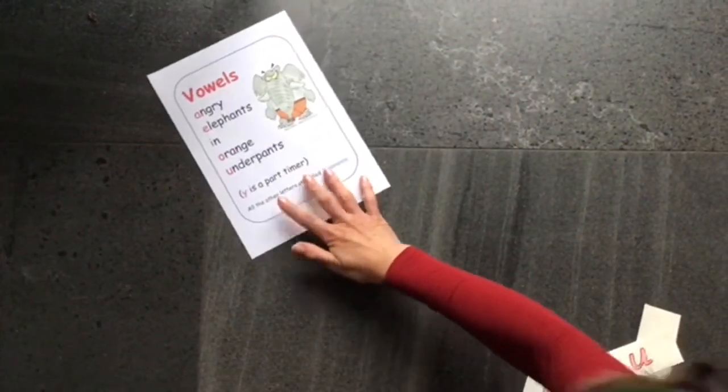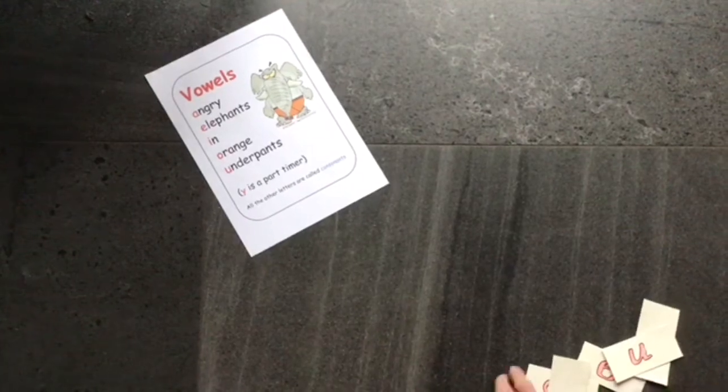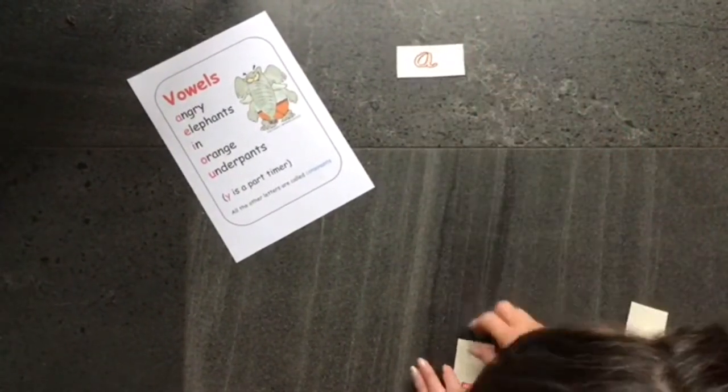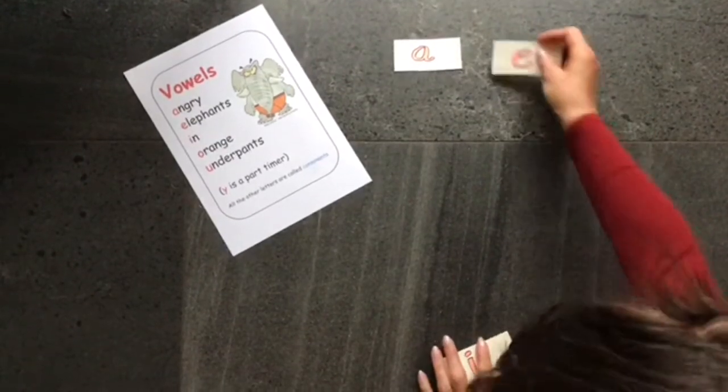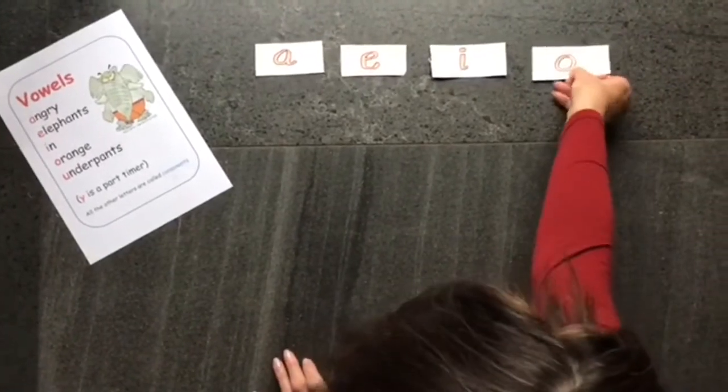Firstly, I have this vowel poster which you'll find on the website. It's a good visual aid for remembering the vowels A, E, I, O, U. Vowels are incredibly important when we're talking about spelling patterns, so we need to be able to think about what the 5 vowels are. Firstly, we're going to look at a word sorting activity. So I've cut up a cereal box and made these vowel tabs just to remind us of our vowels. I'm going to place them out.